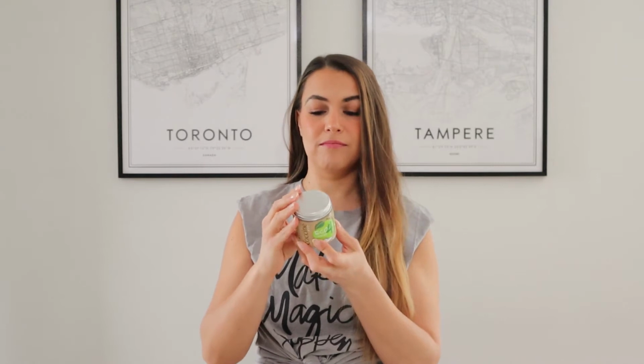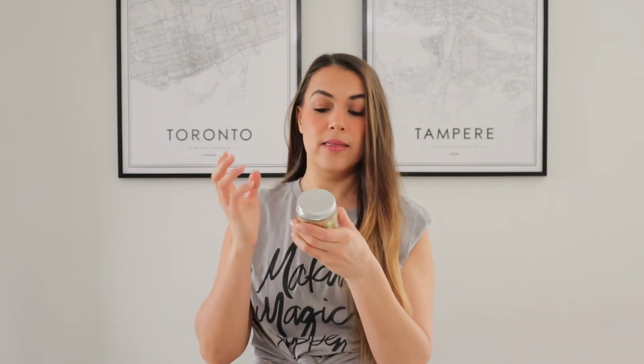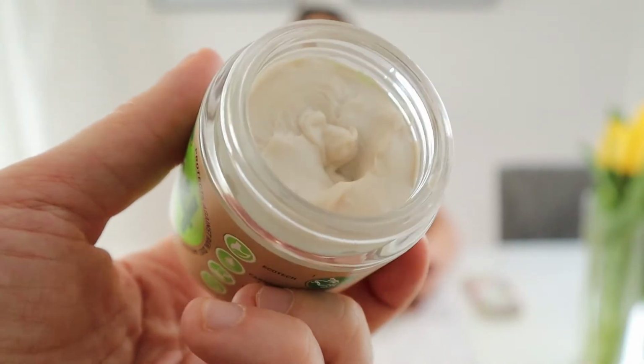And the second product I got is this clear cream for leather products, and it says clean the shoe, in this case it's a bag, apply with a sponge. I can grab a sponge, I have rags with me, and wait for 10 minutes and then polish to shine. And it's supposed to be eco-friendly, which obviously the aerosol one isn't, but it's the one that I found, so we're going with that. And like I said, this is a cream that's going to go on, I'm assuming, clear.